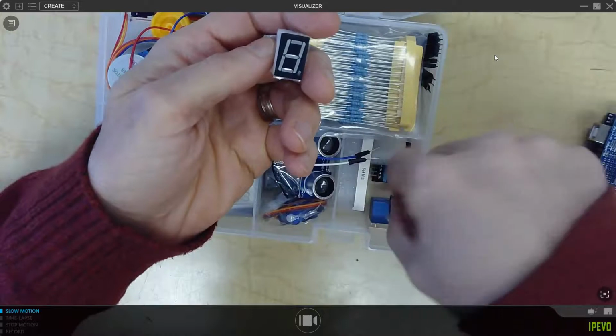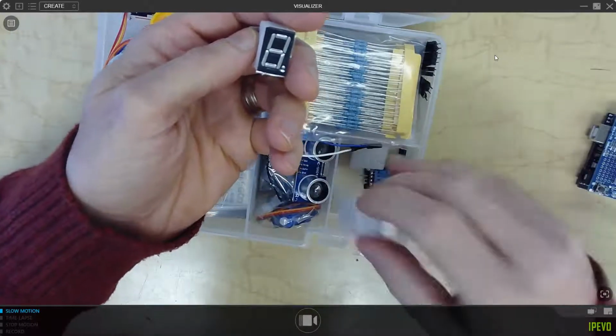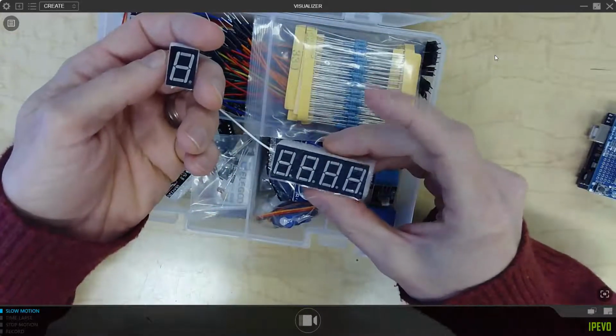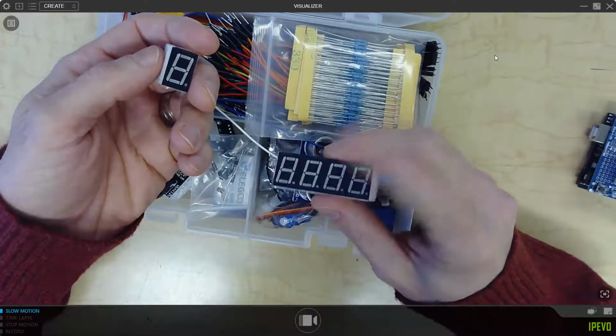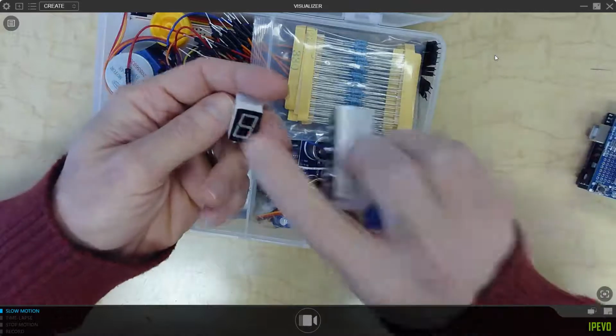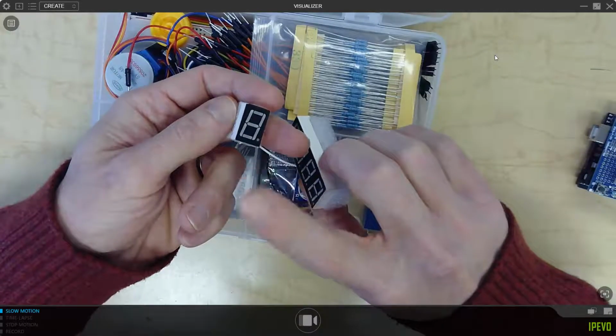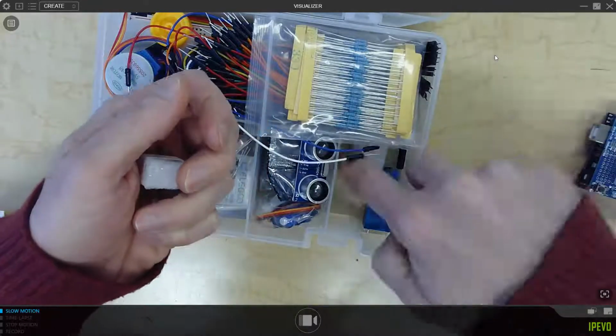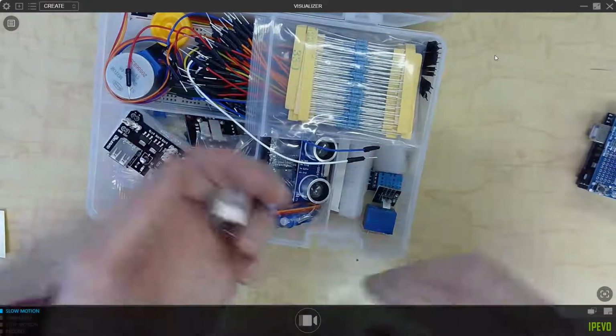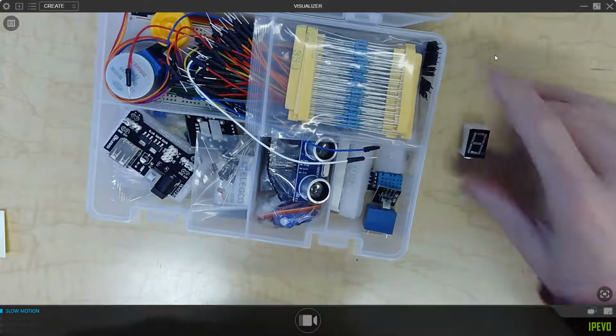Don't get confused between the 7-segment display and the 4-pin 7-segment display. Later on this year, we'll be creating a clock using this one here. But for right now, we're just going to be programming one of these, which is significantly easier than programming that. So we're going to need that.